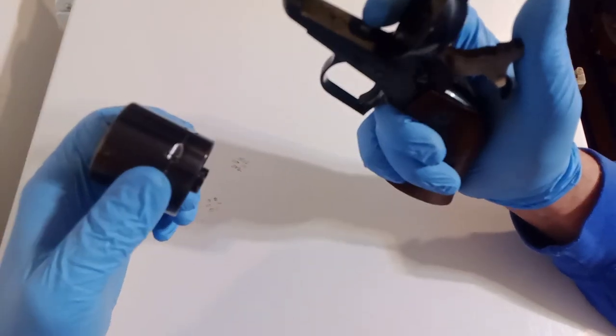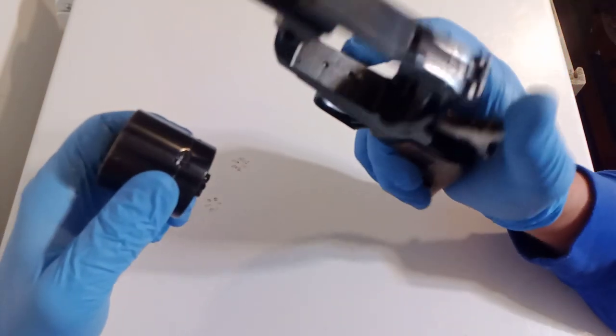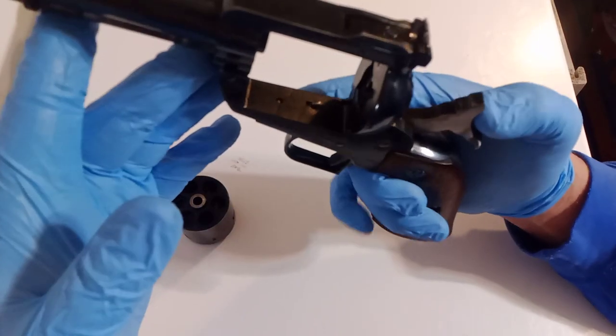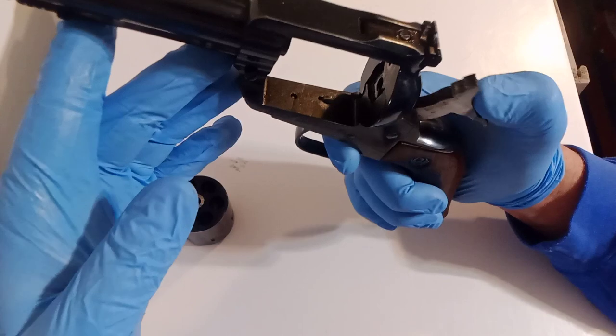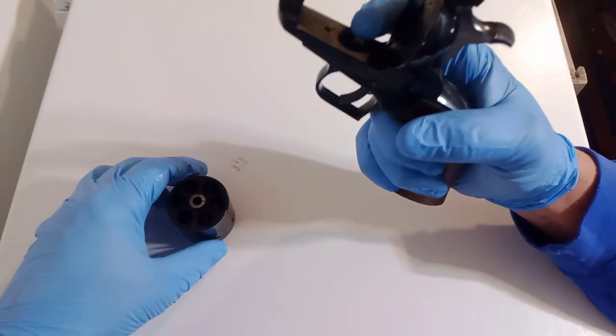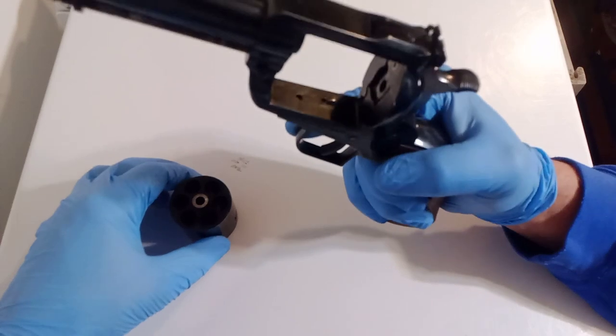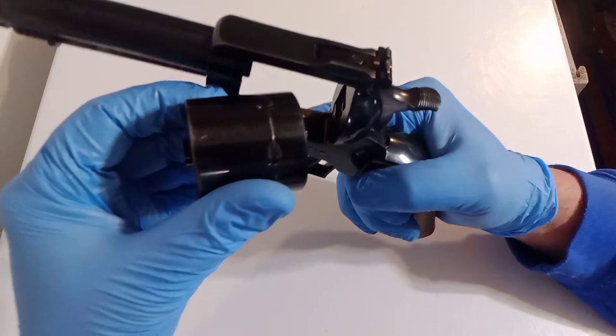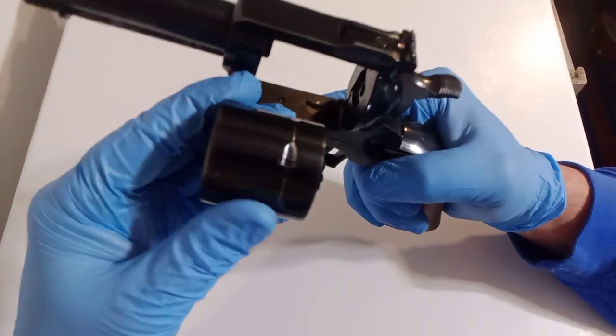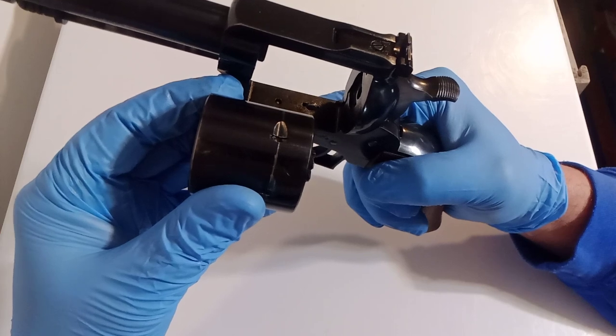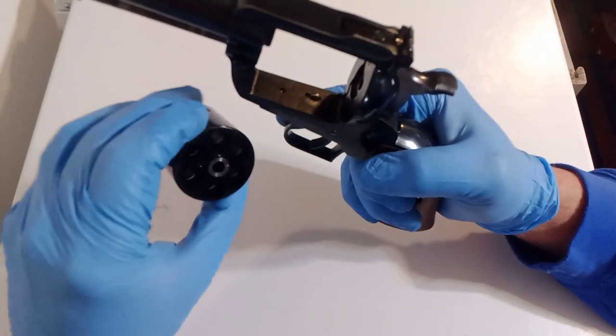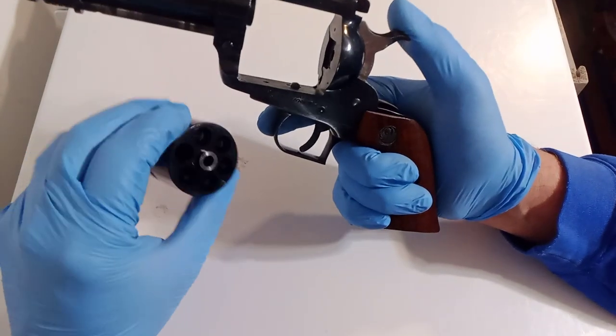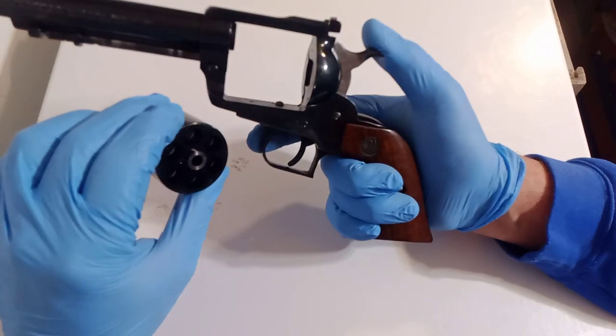And I purchased an oversized cylinder stop or bolt, whatever, from I think it was Power Custom was the name of the company. And then I got that installed and then fitted it, which means sanding on it ever so slowly so that it would fit, not only fit into the little rectangular slots on the cylinder, but it biased it to where it would line up properly. So hooray, this now lines up properly. I'll include some pictures here because I'm not able to photograph it that well so you kids know what I'm talking about.